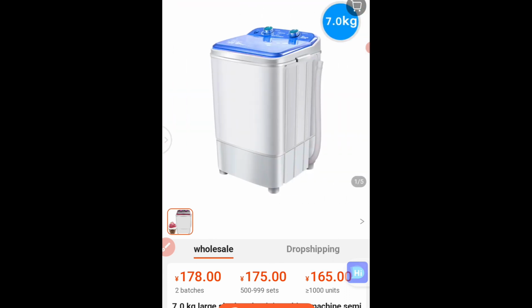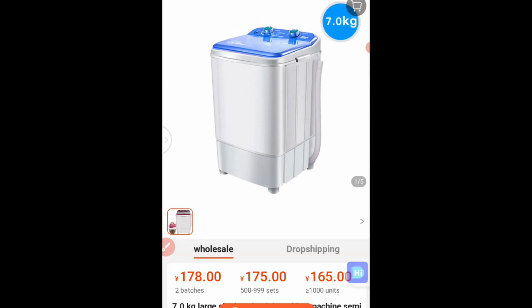And you can see if you want to use air, this particular seller already added the weight up here for you. The weight of this washing machine is 7.0, that is 7 kg. So if you want to use air cargo to ship this, you already have the weight. If you're okay with it, remember I already have a video for calculating air cargo. It will be in the description. So if you want to use air cargo, you can actually practice with this particular washing machine where you already have the weights written down here for you. But let's continue with what we are doing here today.